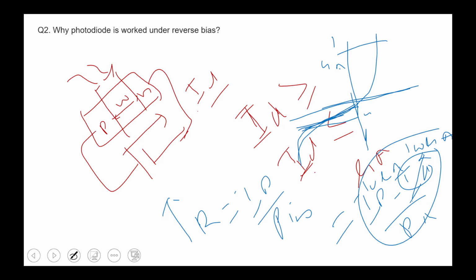Yes, sir. If we have a large dark current, then every parameter will be affected. Quantum efficiency will decrease, responsivity will decrease, it will take more time to generate electron-hole pairs, and rise time and response time, every parameter will be affected. Sir, as in the lecture, it was told that there is a trade-off between responsivity and bandwidth. Yes. So we require a photodetector with less dark current.